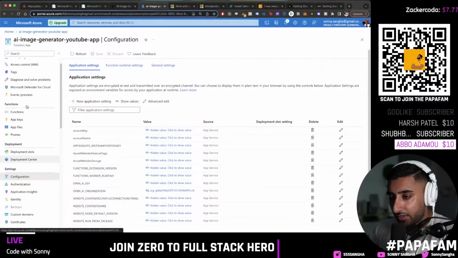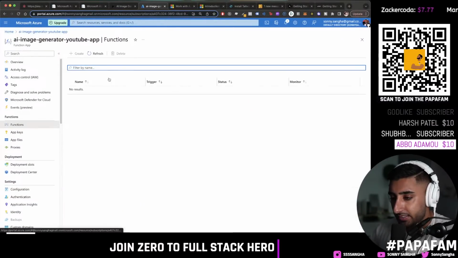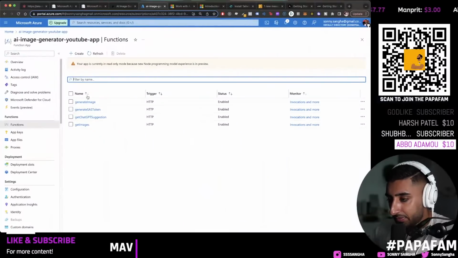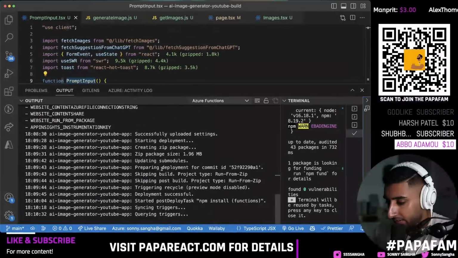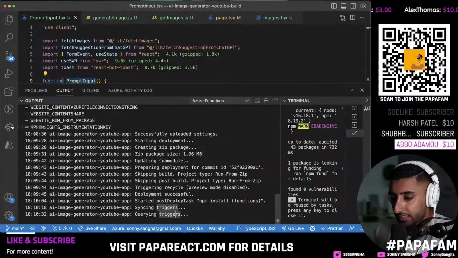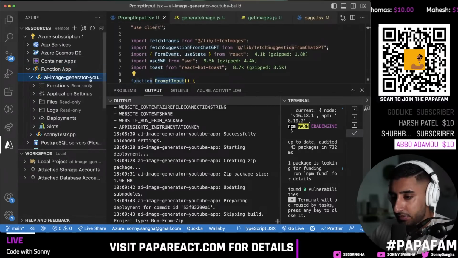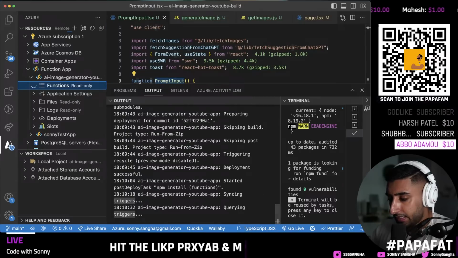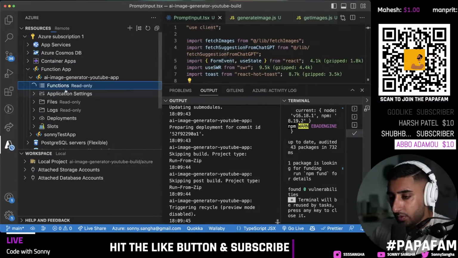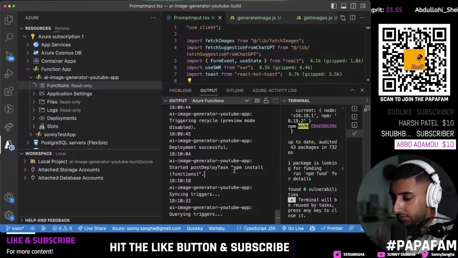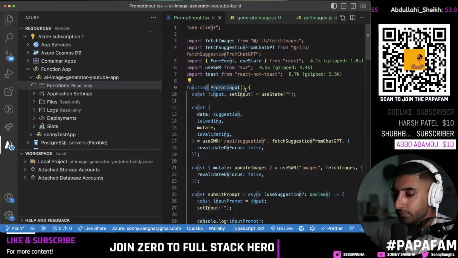All right. So while that's doing that, I can go over to my functions here, and you should see, yeah, there you go. Look, they're there. They're literally here. They're live. So the app is currently, that's fine. So basically that is live. And then if we click on Azure, we go here to function app, AI image generator functions. You'll literally get the URLs here as well. And I think we can actually copy the URLs here as well. So this is why the extensions are very good. So that's not giving me it right at the moment. That's still reading. So just give it a second. It's querying.